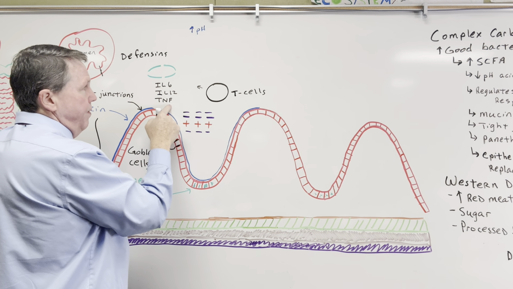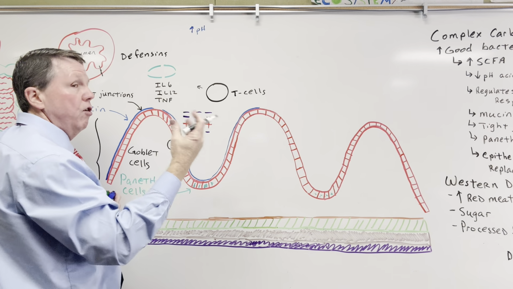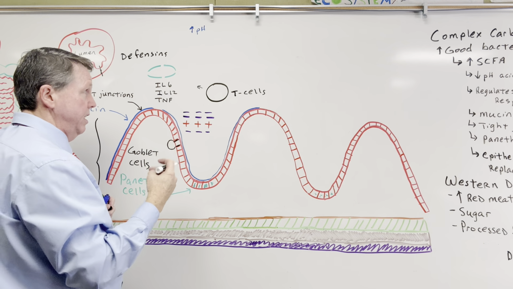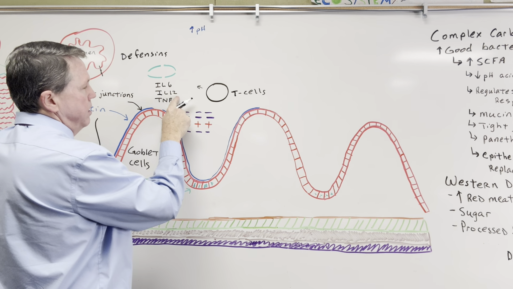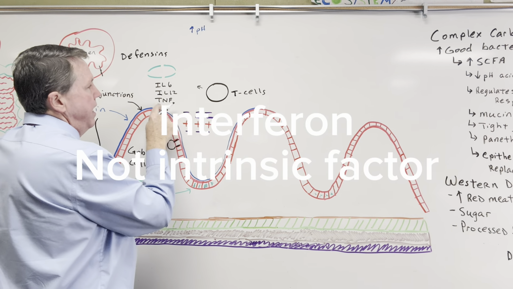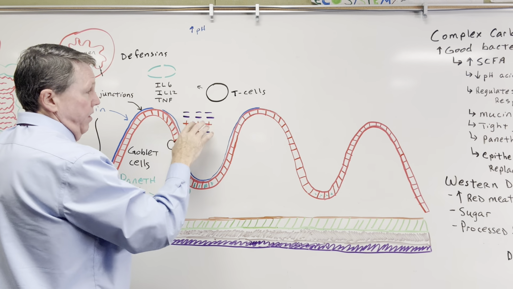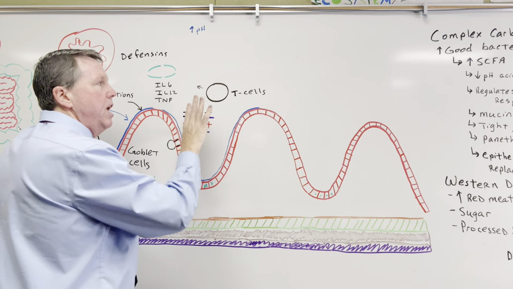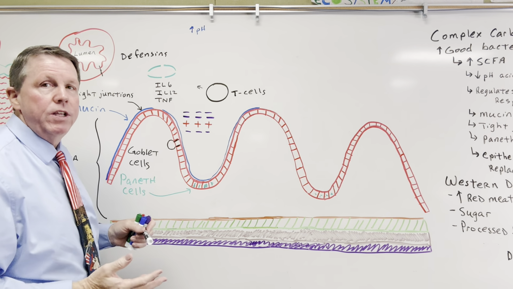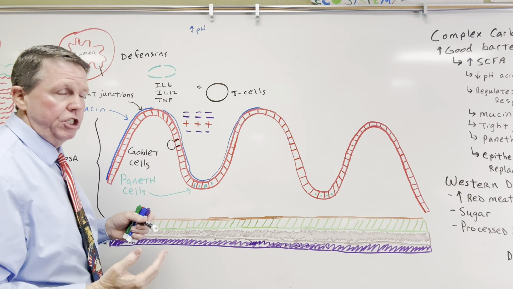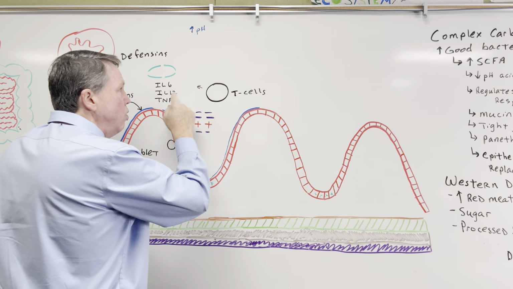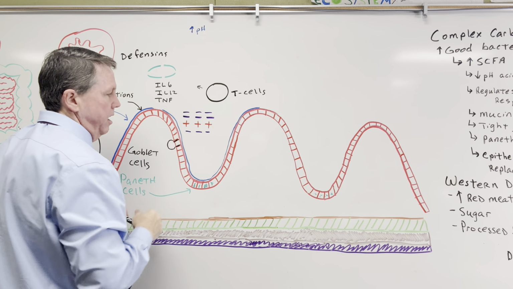So we're going to get those. Now remember, interleukin 6 calls over even more macrophages, more dendritic cells. This is actually going to secrete something called intrinsic factor, and then this is going to cause inflammation and fever also. And they're going to eliminate this, which they should. But then when we're done, we need this to stop, and because we don't have the short chain fatty acids like we should because of bad diet, these will continue to be activated and they're going to cause problems.